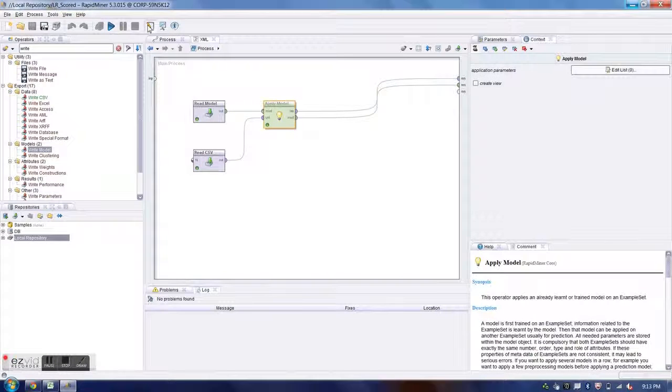So the video that I showed here is basically a linear regression model being built, the model was saved, and then we have a new data set, and the new data set is being scored on the linear regression model that was built from the old data set. And in the next session, I'm going to show you how to pre-process the data even before we start loading the data into the model building process.